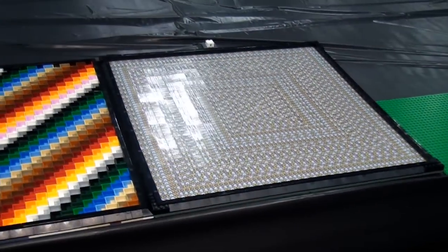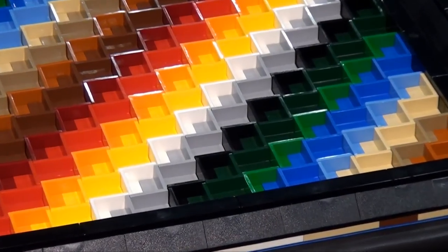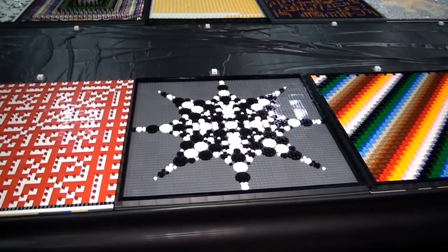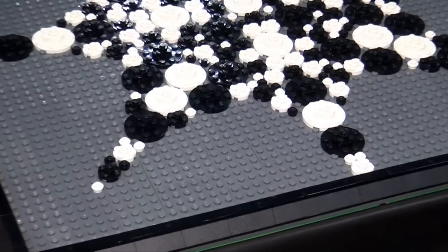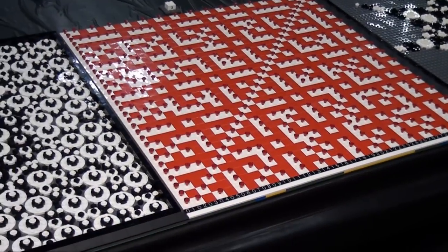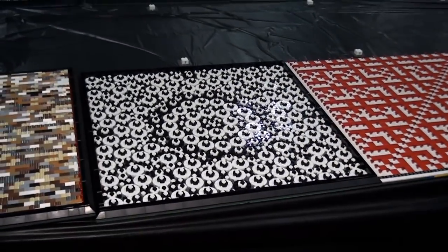Mm-hmm. I really like this one he's got here with the tiles and kind of building it up almost 3D-like, trying more than just the flat little tiles. So he's got the cool different colors in there, quilt-type thing almost. So really interesting stuff. Here's a 1x1, but it makes a 1x2, and it's using two round 1x1 plates. So awesome stuff here. And here's a bunch of jewel pieces with 2x2 tiles with stud in center, I believe is the official name. And once again, interesting patterns, Tetris effect going on here.